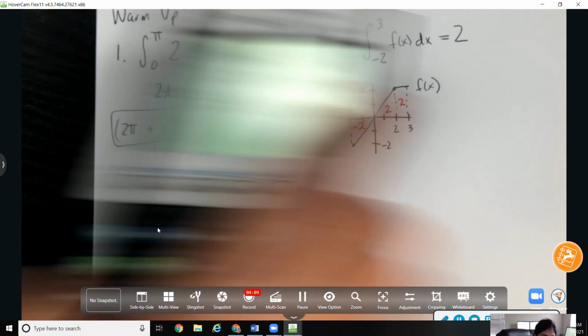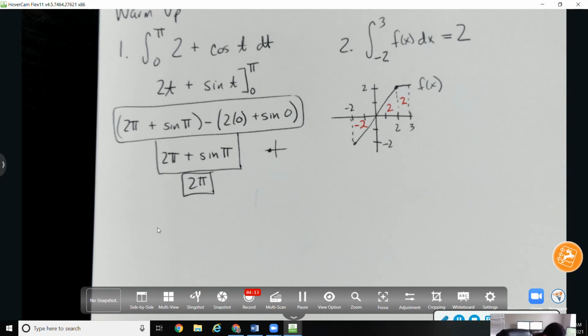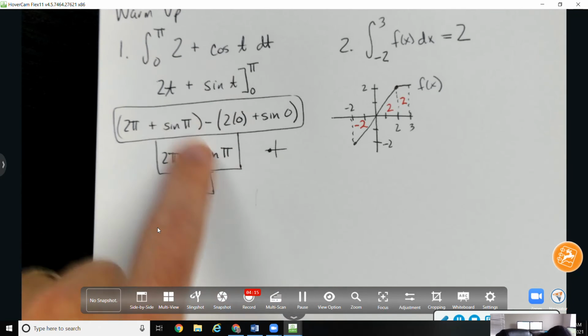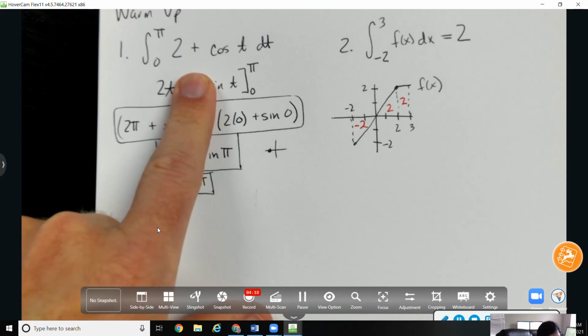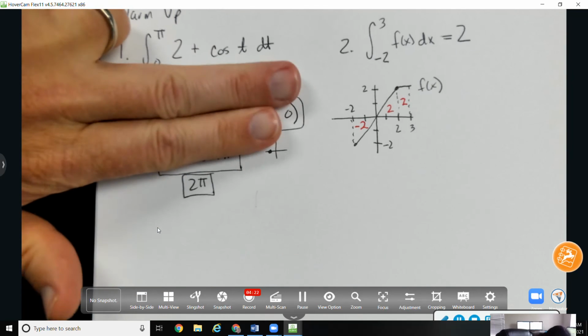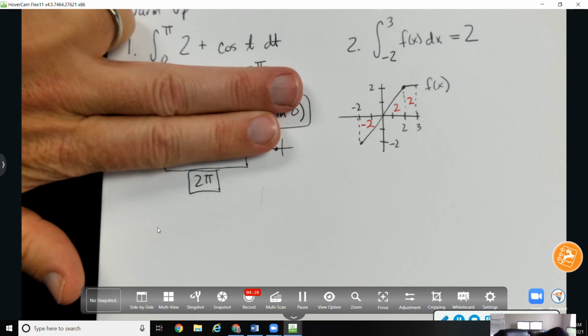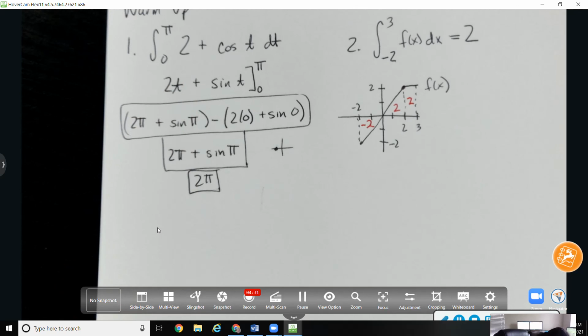Now, that's why there's a no calculator part of the test and a calculator part of the test. So they can test that you know how to do this by hand. If that showed up on the calculator part of the test, then you would not be expected to show anything except the answer. So if their calculator will do it, you can let your calculator do it and not have to show a whole lot of steps.